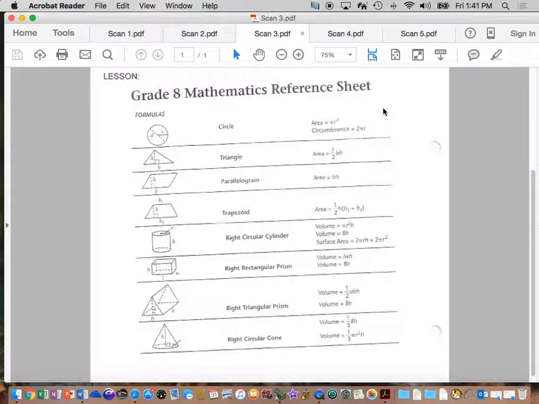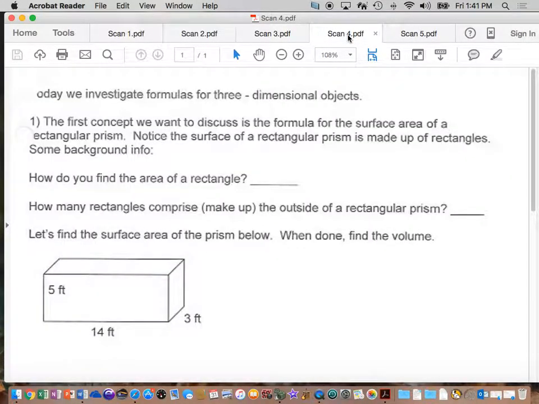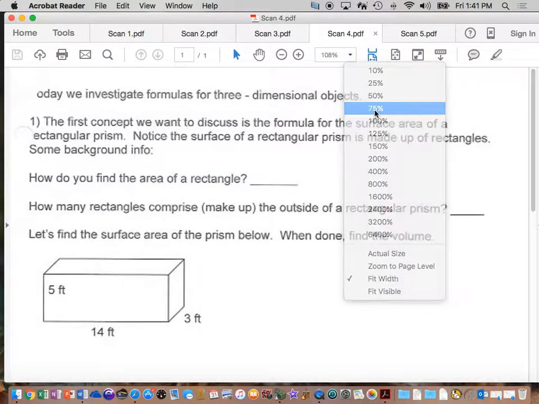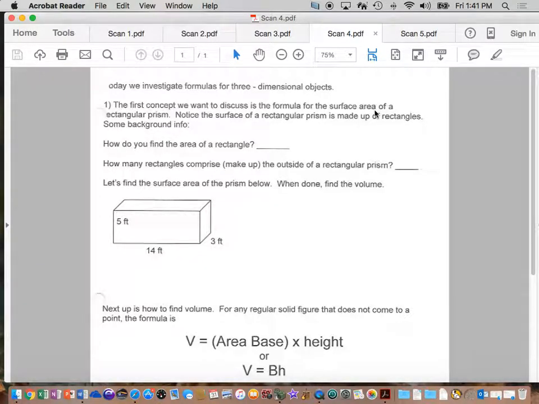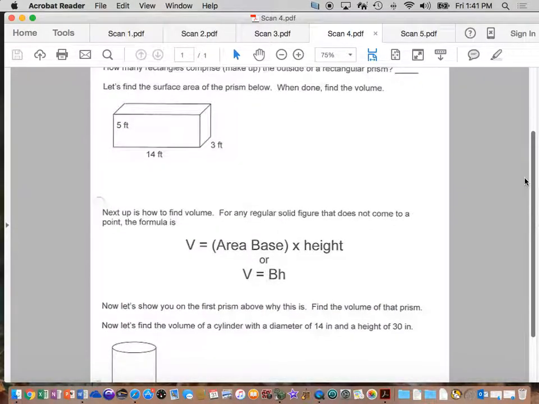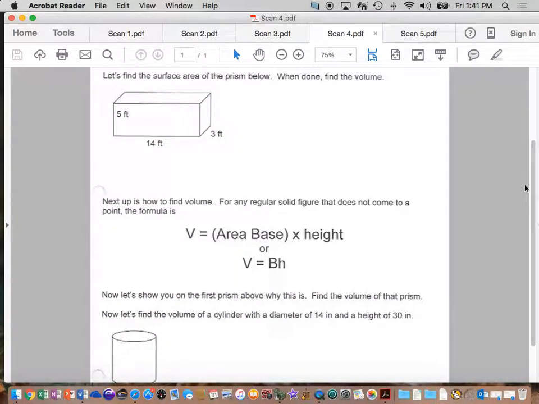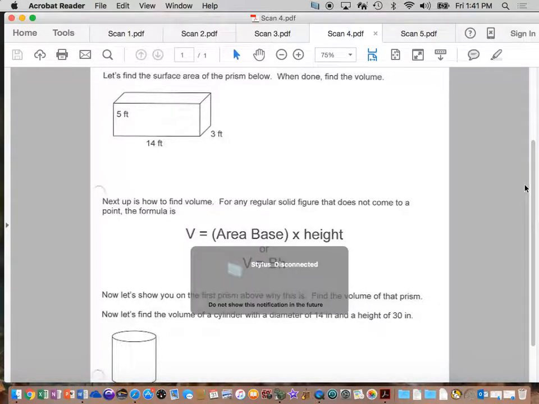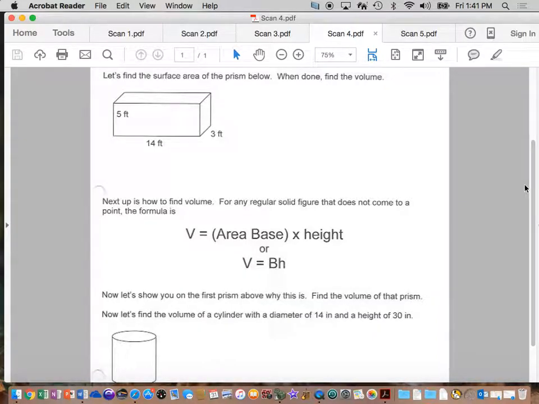There are some things that you do need to understand to use. One of those things is how to do surface area. So, what I would like everybody to do, we did it yesterday, is find the surface area of this figure, and also the volume. And the volume formula is on the sheet. So if you struggle with the volume formula, you can look it up on the sheet. I will give you maybe 2 minutes to get that done, and then we'll go over it in just that amount of time.